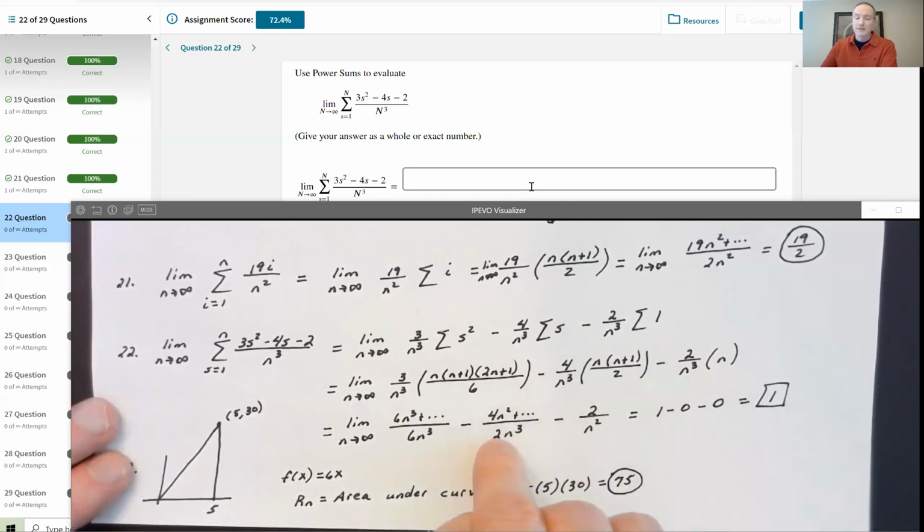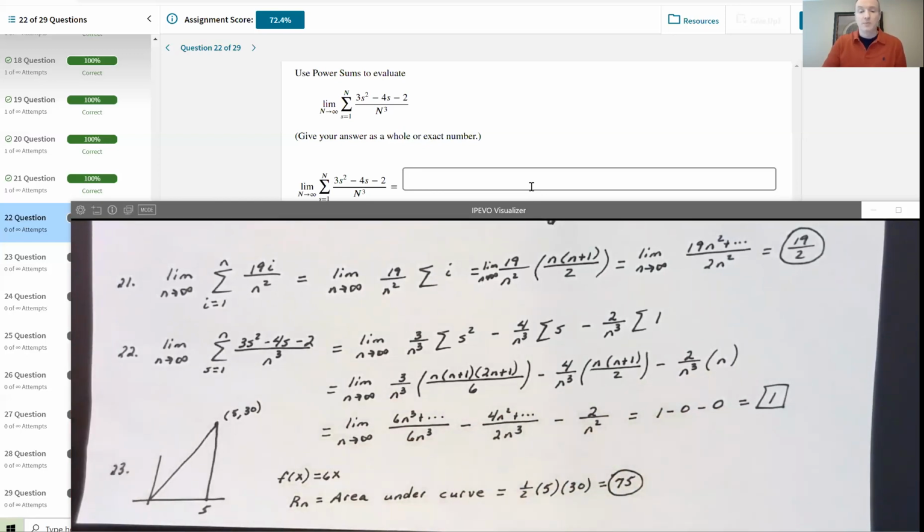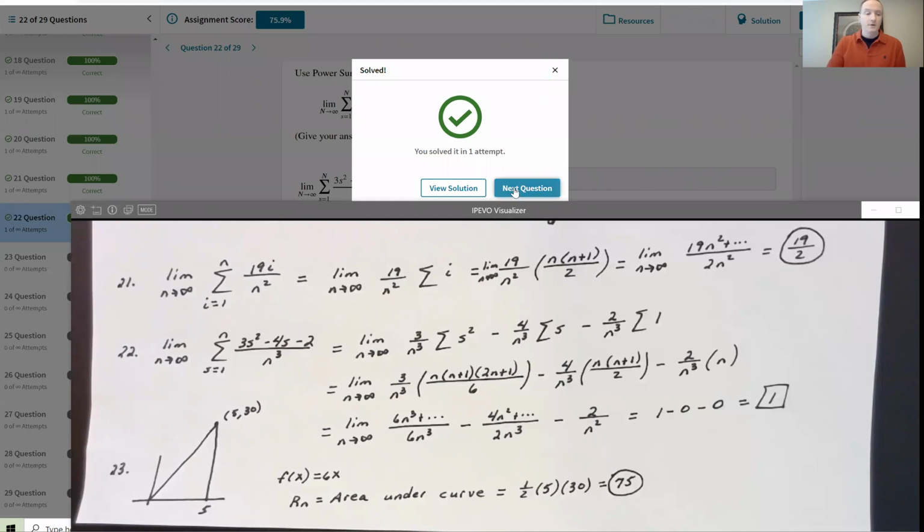Now, anytime the degree of the denominator exceeds that of the numerator and n is going to infinity, you know that that fraction is going to 0. So I'm just going to have 6 over 6 here for a 1, minus the second 2 fractions are just 0, so it should be 1 minus 0 minus 0. Should be a final answer of 1 here. We'll try 1 and check that answer. And it says wonderful.